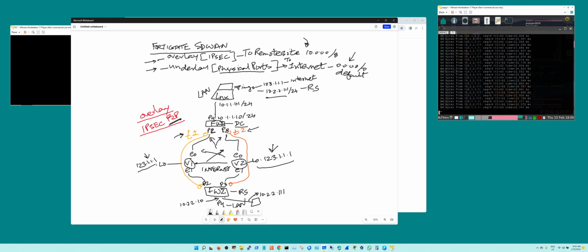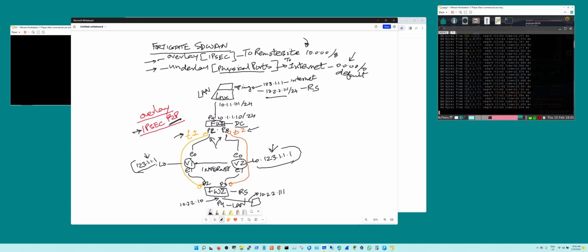Once that is done, your internet routing is configured, right? Now you have tunnels that are configured, IPSEC tunnels, point to point. And you have the internet, which is living on the loopbacks, right?